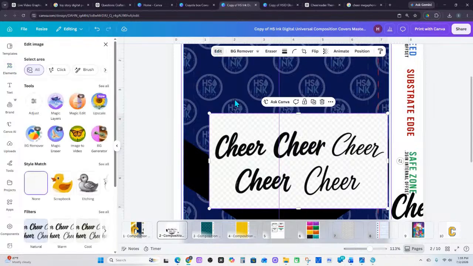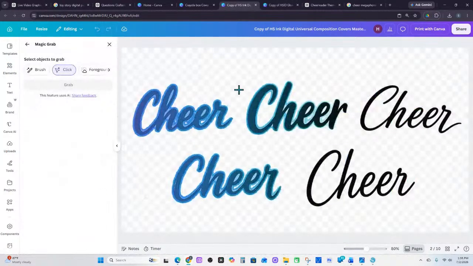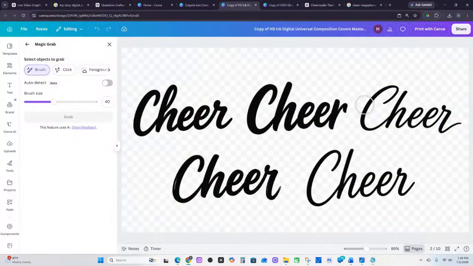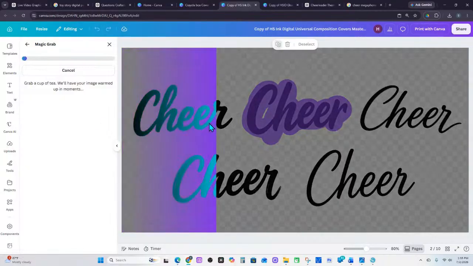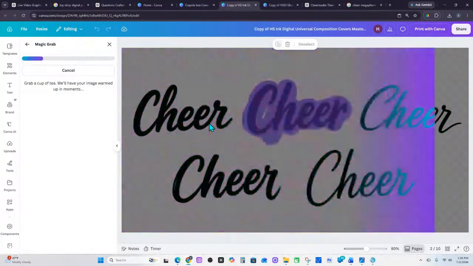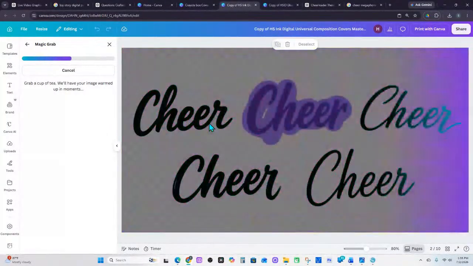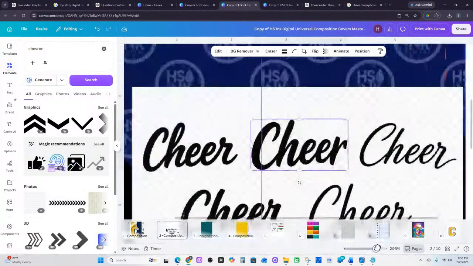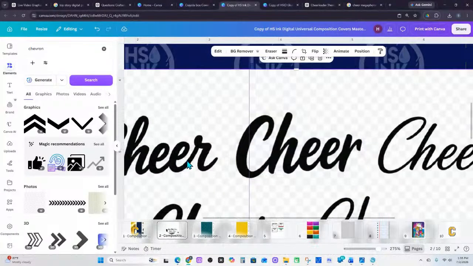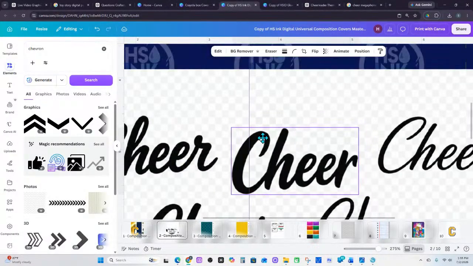So let me see if I use the brush, if I can get it to be slightly cleaner. So I'm going to just go over this. Because when you click, it does give you kind of some jaggedness around the edge, and that could affect the results. When you use the brush, it's a lot smoother. So it will probably pull that out a lot cleaner. All right, so let's zoom in and see. No, see, it literally changed the quality of this image. This is not how this looked. So not really my favorite.